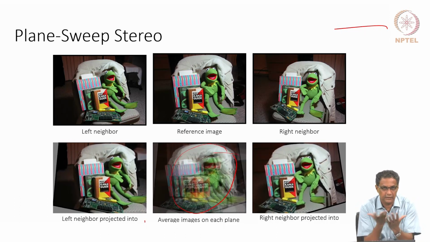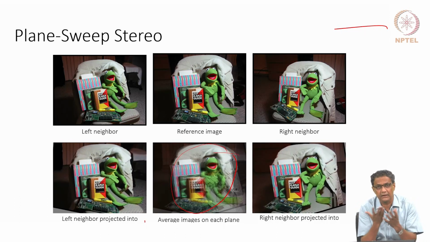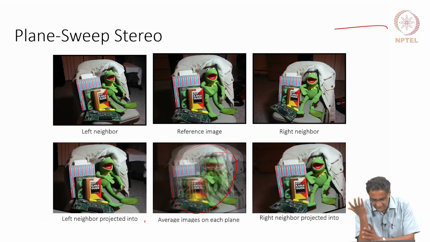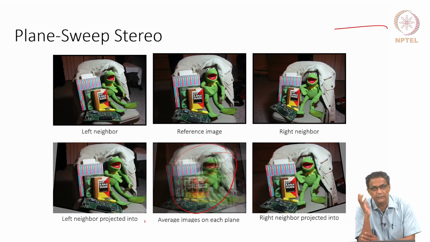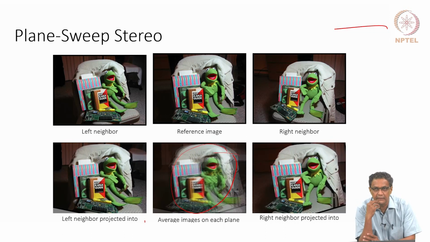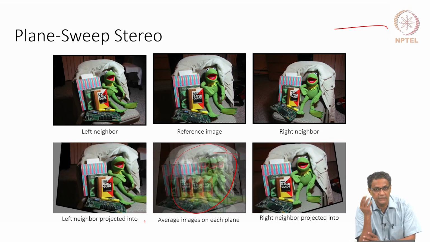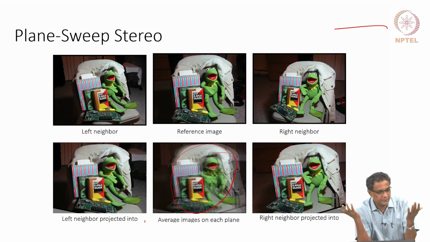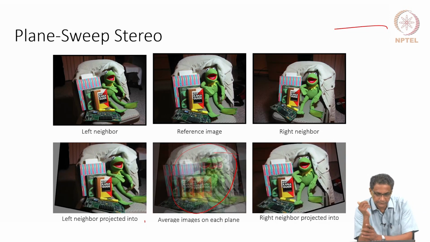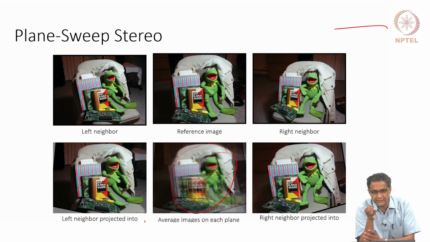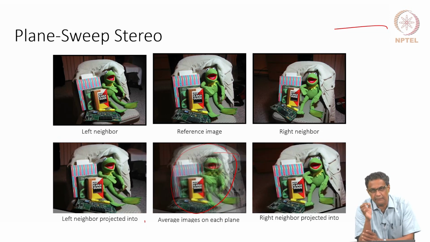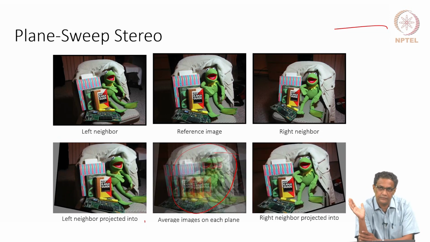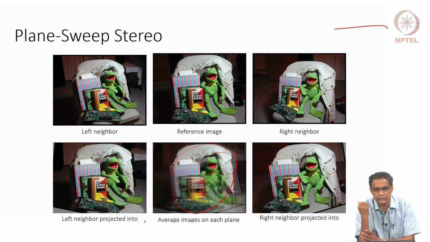And that's because they are not being aligned, and they cannot get aligned. If it's a 3D scene, they cannot get aligned. It's not possible to align them. That's a fundamental thing which we know. Using a single homography, you cannot align them. Therefore, if you bring these together, you will find that only some points lying at that depth will match across views, and that is what you in fact use.